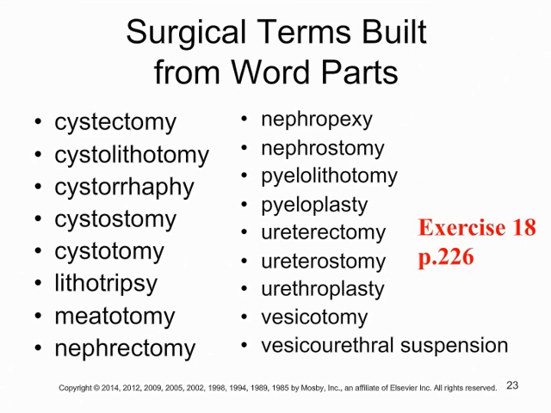And in this case, all the other terms are pretty much self-explanatory. The only last one that's not maybe is a vesicourethral suspension. And that just means that you kind of like surgical fixation, but it pertains to the bladder and the urethra. Take a moment now, do exercise 18. A lot of these word roots are used over and over, so you really got to get the practice of the suffixes.